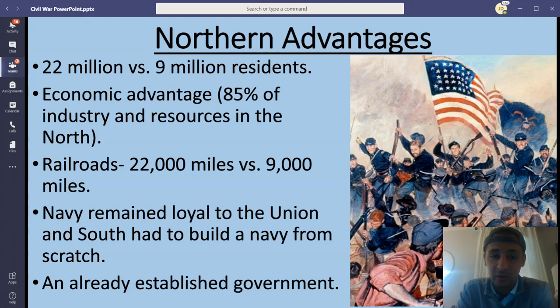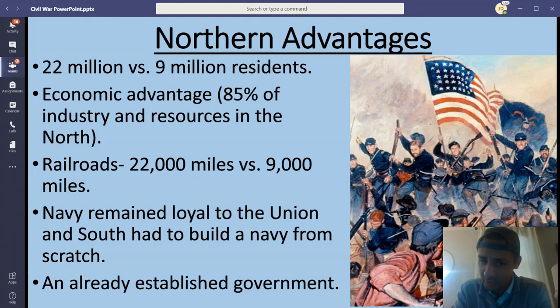85% of factories, of industry, of resources belonged to the North, were residing in the North geographically. So when guns broke down, when ammunition was running low, when you needed better transportation, basically any physical resource you needed for the war, the North could relatively easily and quickly replace it, which was a big deal, resupplying. Whereas the South was going to take longer because they didn't have all the factories. They can't just go into a factory and create more shells and more bullets and more muskets and so on and so forth. So that's a big advantage for the North.